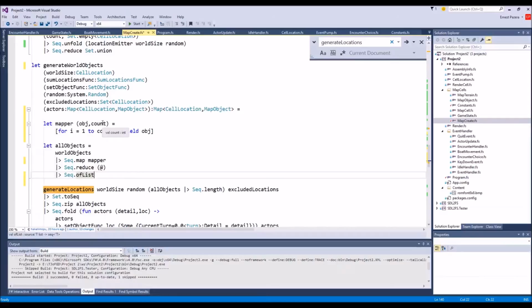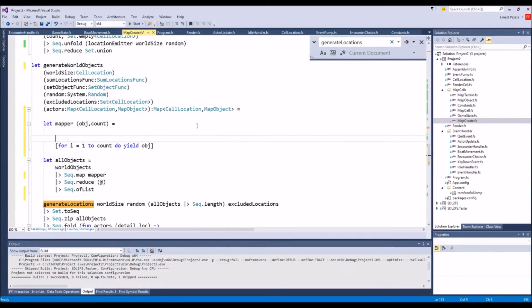So there we have it. See the object and the count. And this here is not the way to do it. Because what am I doing? I'm doing a sequence. Okay. Sequence dot unfolder.